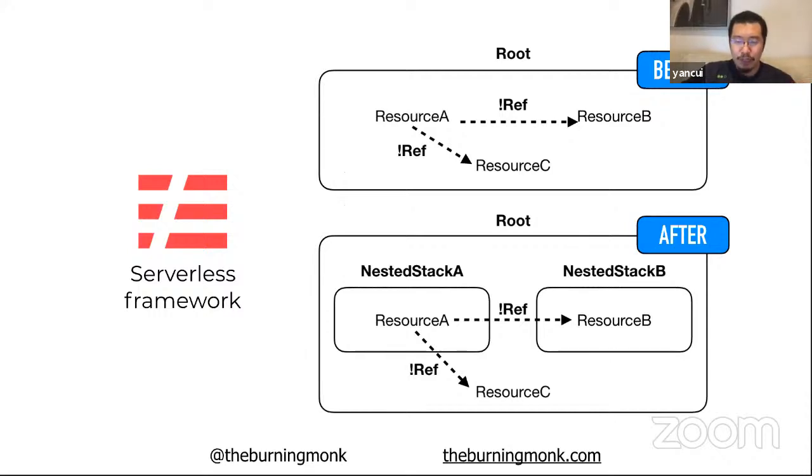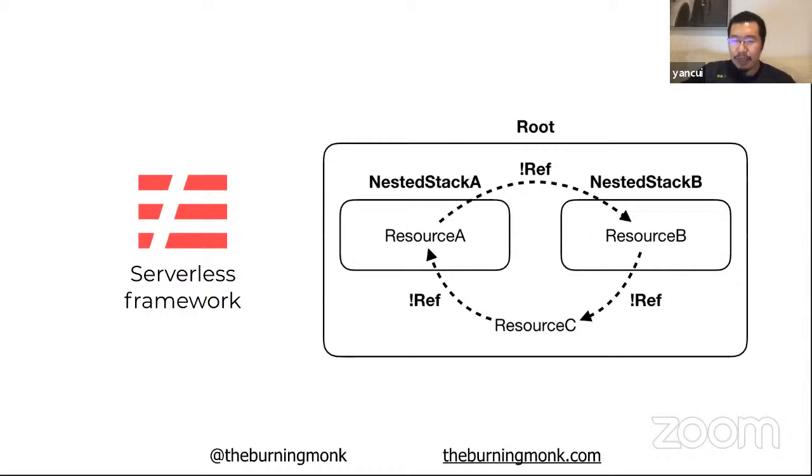The good thing about this approach is that you don't need to refactor your project. The plugin will just move resources around and put them into the nested stacks while still preserving all the existing references and so on. Where you've got to be careful though is not to create some kind of a circular reference, where maybe you've got resources that are referencing resources in another stack, which are referencing something else, and vice versa. You also have to be mindful about other limits, like the number of parameters and outputs you can have per stack, which was 60, but now it's also been upped to, I think, 200.